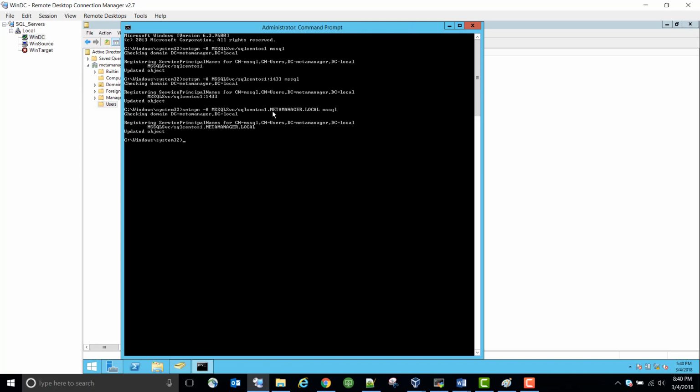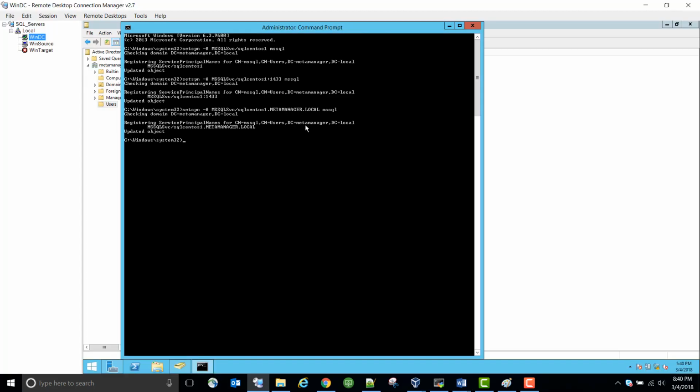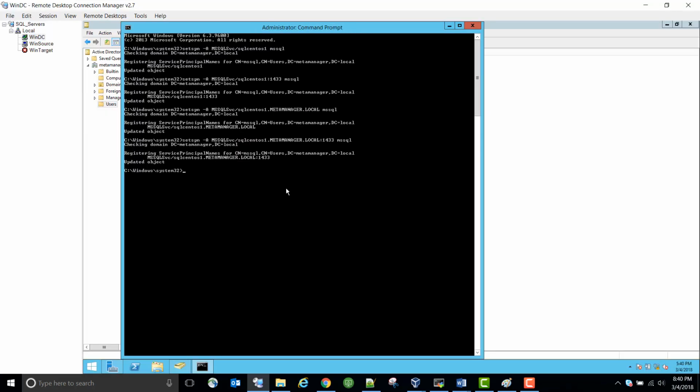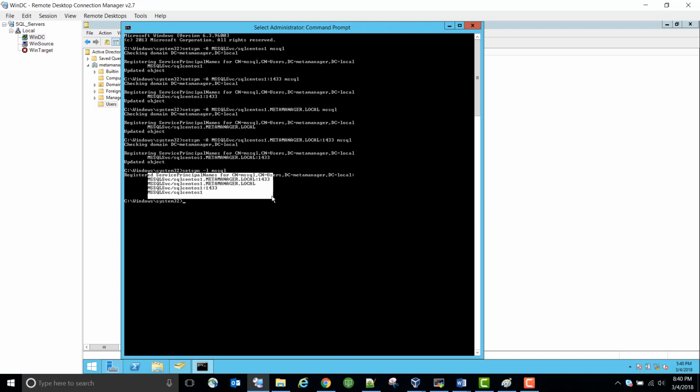The domain name you see here is metamanager.local. Here I'm setting up the SPN for this account, the MS SQL login, for this server. I have set the SPNs for these services, and then you can list those SPNs, whatever you have set. We have added the 4 SPNs, and you can see that here.